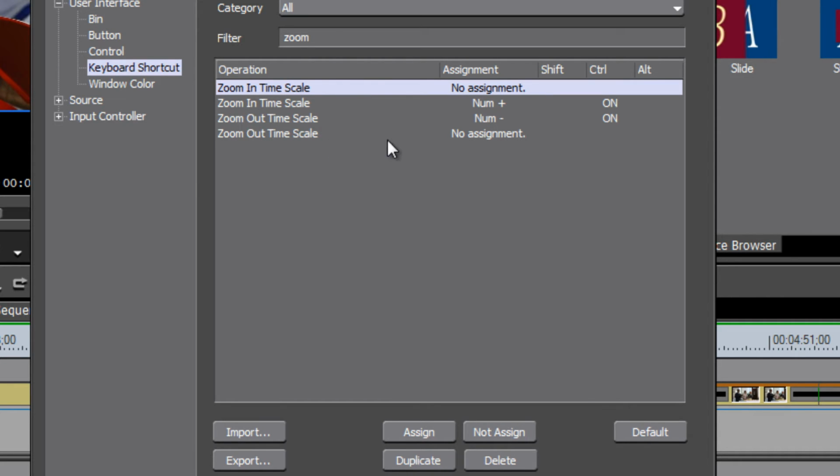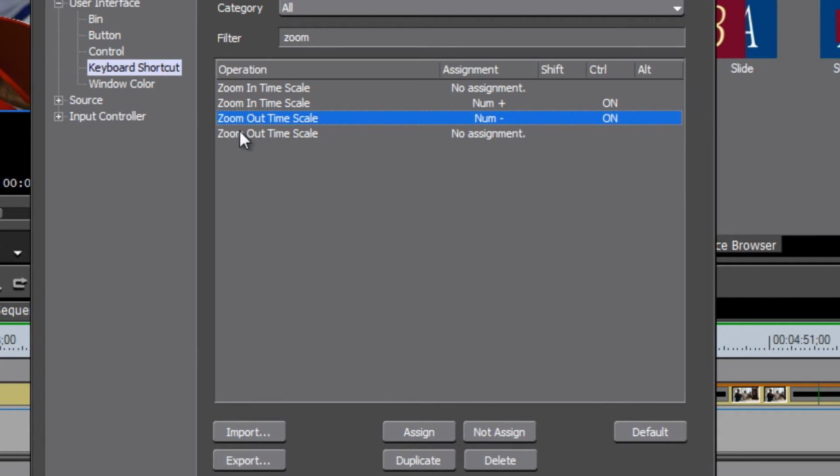And as we look at this, we see that the designers of the program have actually allowed for two keyboard shortcuts to be able to zoom into our timeline, or what we would say expand our timeline, and also two for zooming out or contracting your timeline. So we see that two are already assigned, and we could check these and see if that's something that we could live with.